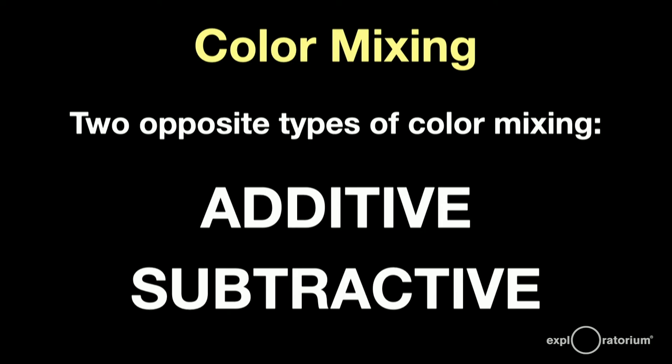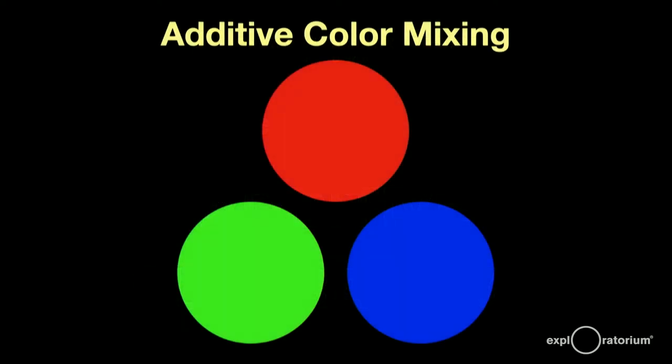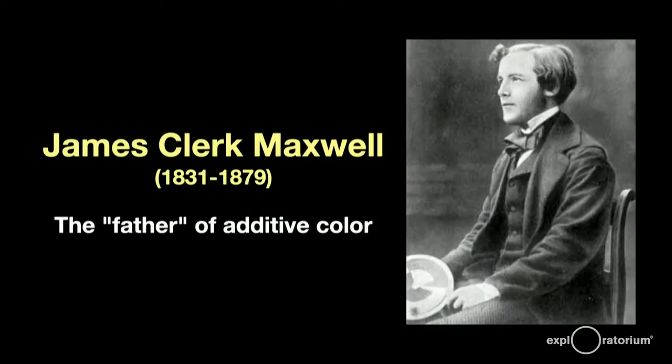These are the three primary colors in additive mixing, red, green, and blue. These roughly correspond to the three types of cone receptors in your eye. James Clerk Maxwell, who famously came up with the equations we use to describe the laws of electromagnetism, including light, is seen here in his earlier years. He came up with the rules of additive color mixing. You can see in his hand a top that he could spin with colors on it that would then combine from the motion. He's known as the father of additive color.